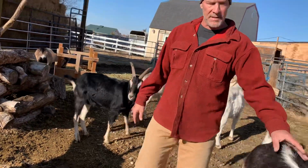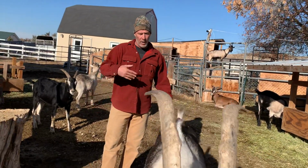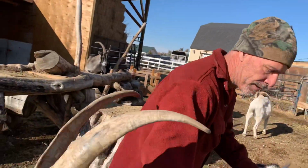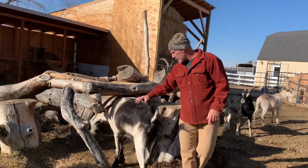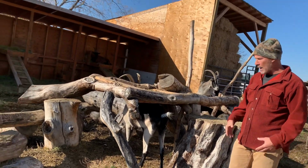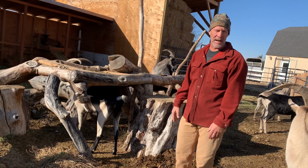Update on Merciless. If you remember, Merciless at 5 years old pulled a feeder over on top of himself, and I think what I'm determining is happening, you can see he's kind of ribby right now. I've done everything that I can do to help him keep on weight, but he grinds his teeth a lot because I think he has back pain from that injury.